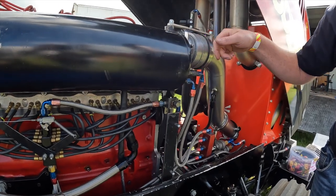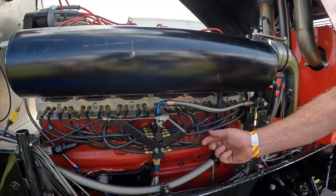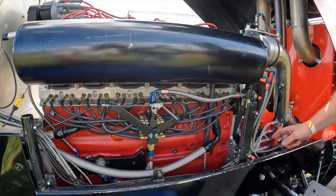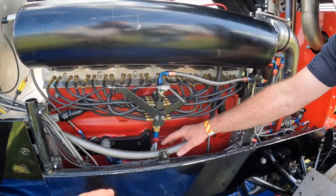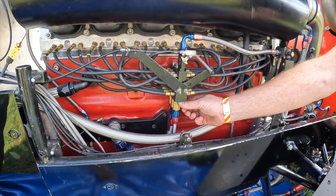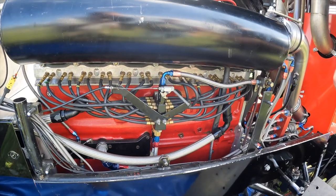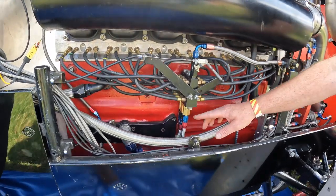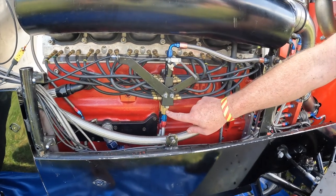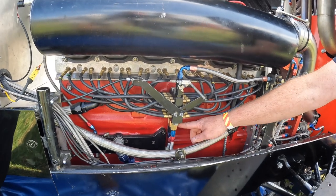More open than this one. This is step one. And then the other thing comes from here to here. This is step two, three and four. And there's a spring and a pressure valve. It opens with 30 psi of boost pressure in the fuel system, and then 55 and 90.